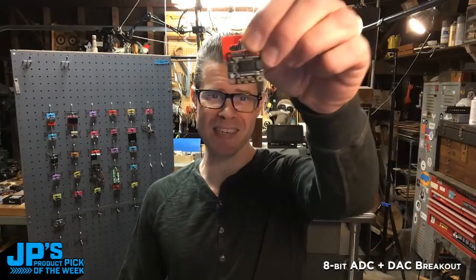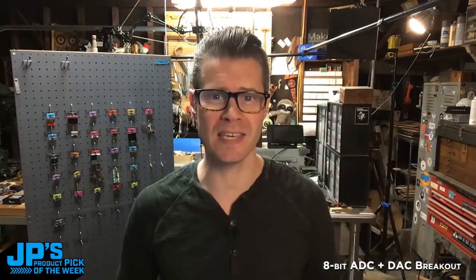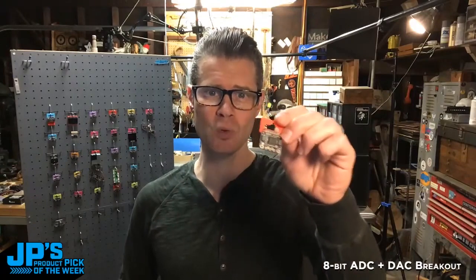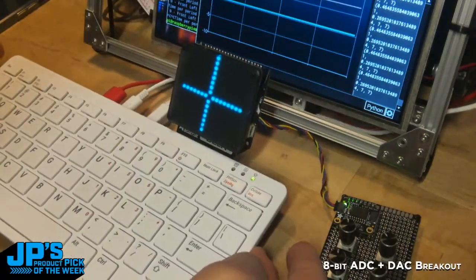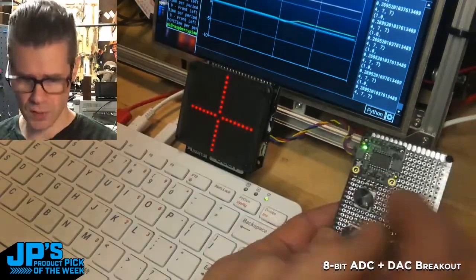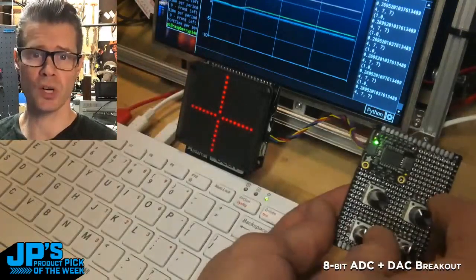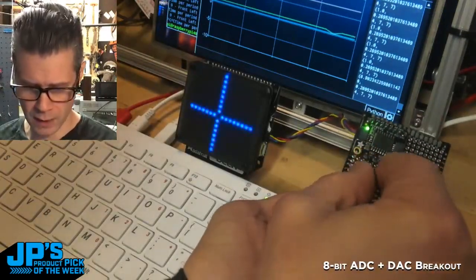It is the PCF8591, and it is an 8-bit ADC and 8-bit DAC on a board with Stemma QT. Got a cyber deck plugged into the GPIO pins of this Raspberry Pi 400. This Raspberry Pi is running a little Python program that uses the CircuitPython library for this board. It reads all four of the analog inputs.